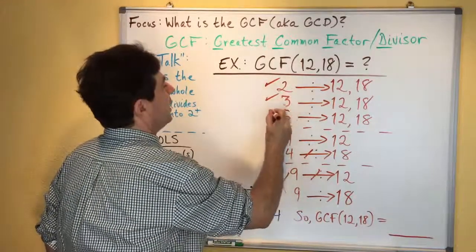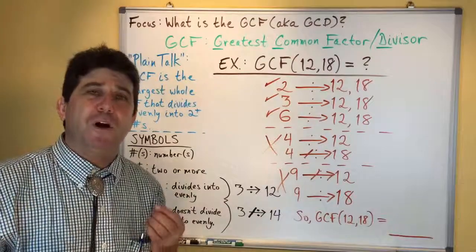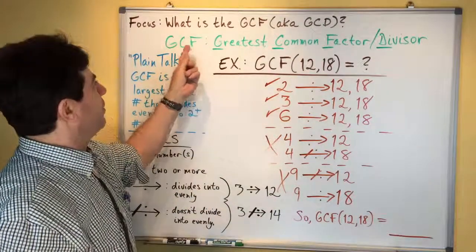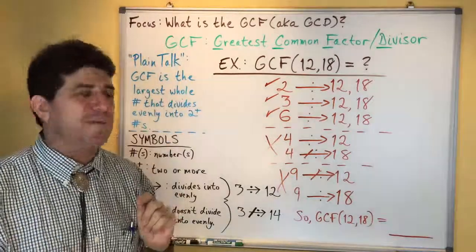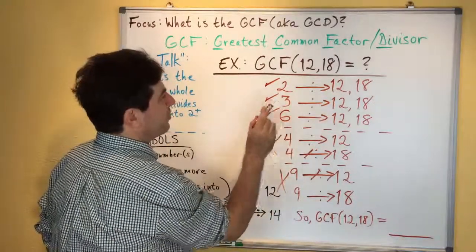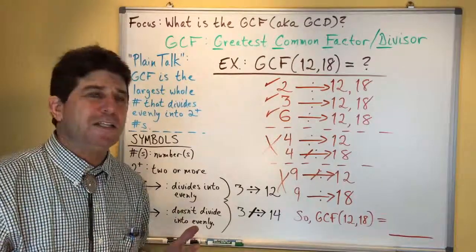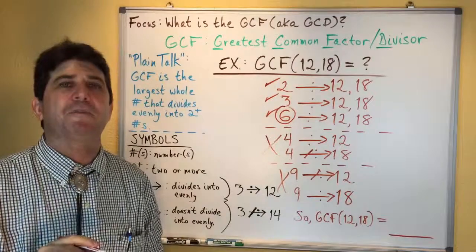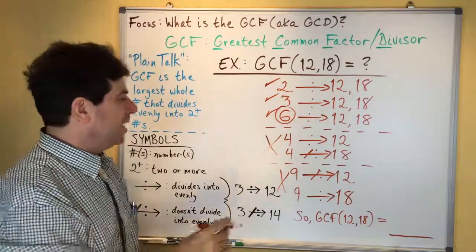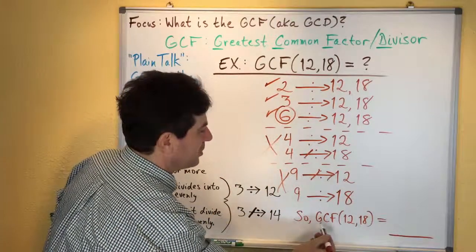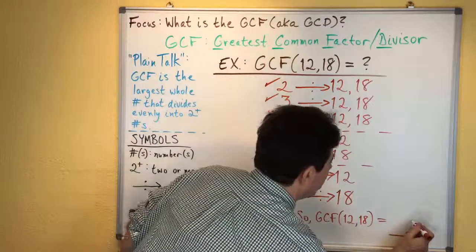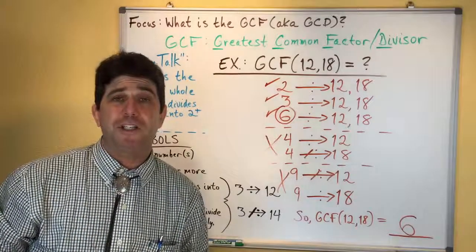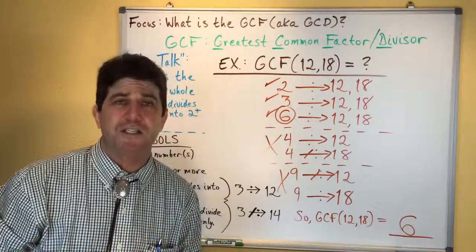That means there are 3 numbers that are common factors of 12 and 18, which are 2, 3, and 6. But what we are looking for is not just a common factor, a CF, but the GCF, the greatest common factor. We look at our 3 common factors, 2, 3, and 6, and we ask, what's the biggest? Obviously, that would be 6. So 6 is the greatest common factor for 12 and 18. That allows us to answer our question. So the GCF for 12 and 18 is in fact 6. We figured out what the GCF means, the same as the GCD.